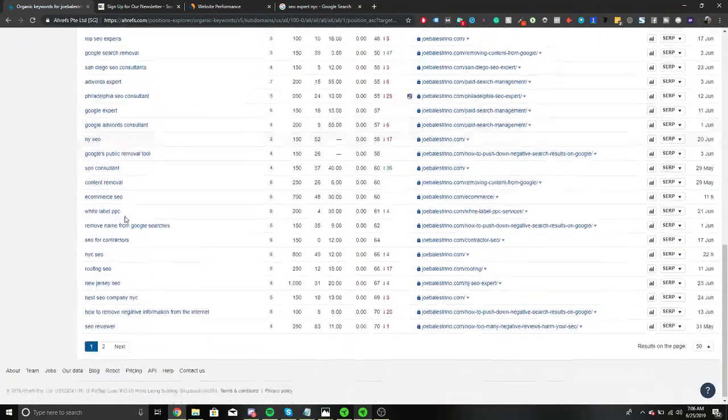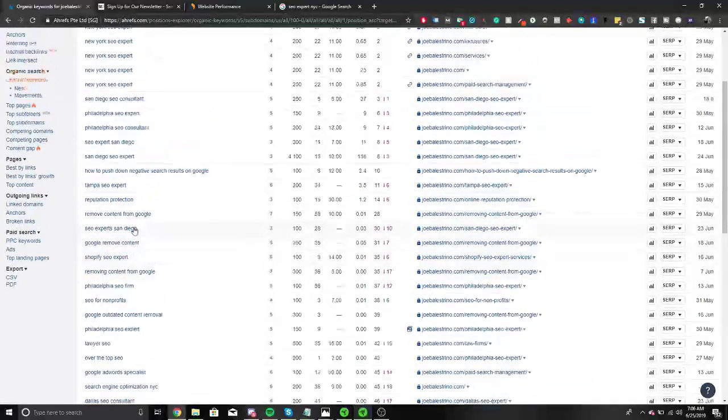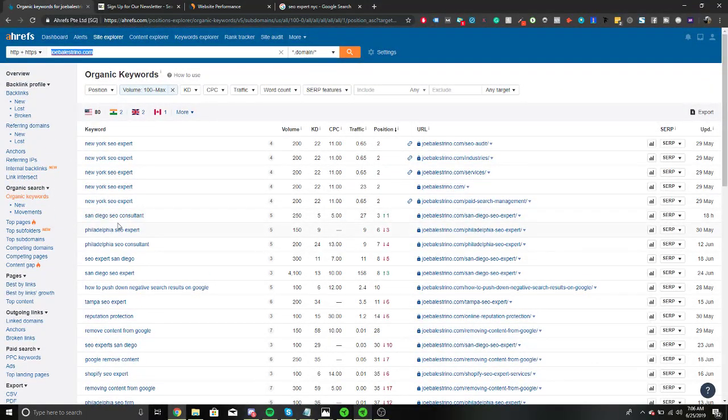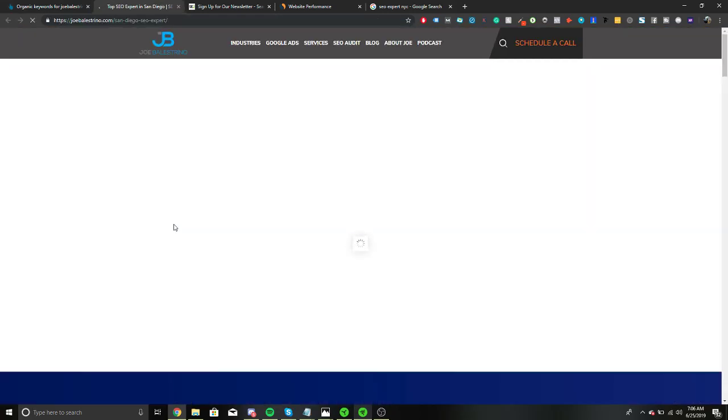And we can start to identify all of these keywords, and you ideally would want to do this for every single competitor on Google to figure out what they're ranking for, what keywords they're going for, and what they're not. For example, we see this one, San Diego expert. It has a search volume of 4,100 searches per month, and we can see he's in position 8 for this. So this is something we could look at and be like, okay, how can I get this? And it only has a 13 KD, so I could definitely rank for it.